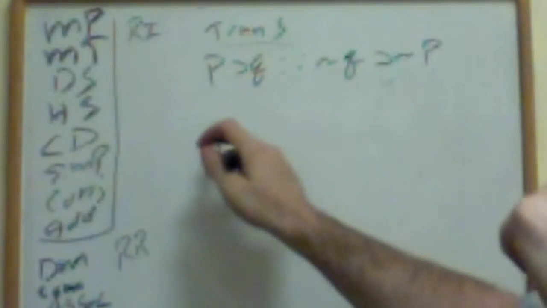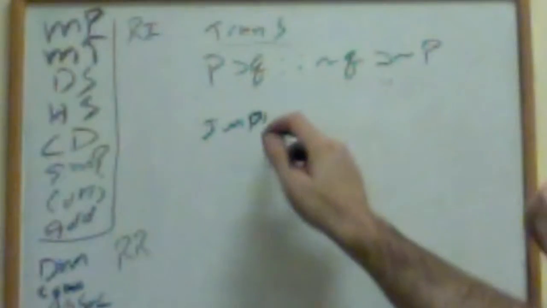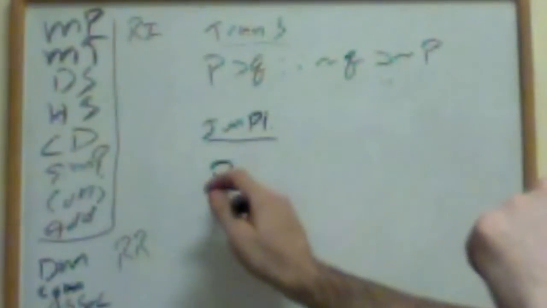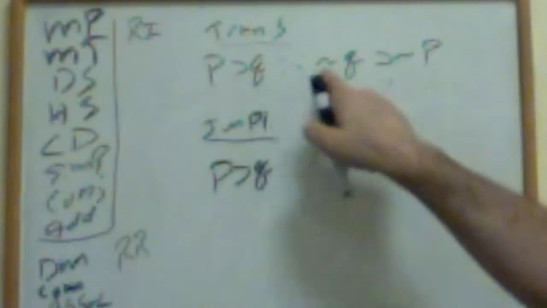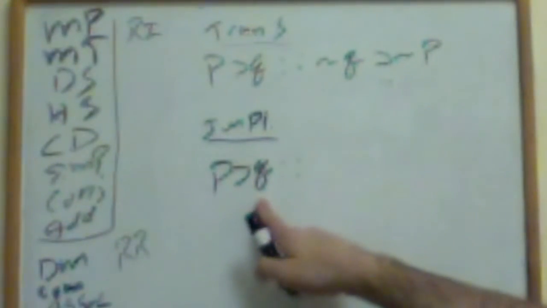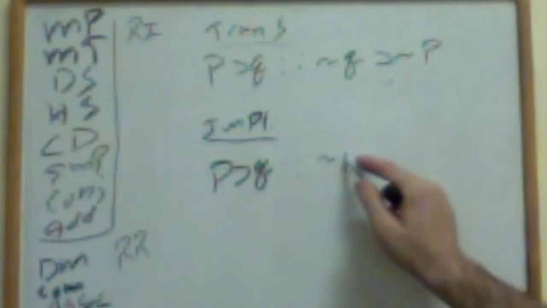So in addition to transposition, we will also be using a rule called implication. Implication is also a rule for dealing with the horseshoe. And what it tells us is that not only can you flip it around like transposition says, but you can turn it into a disjunction. And so P horseshoe Q is logically equivalent to not P or Q, tilde P wedge Q.